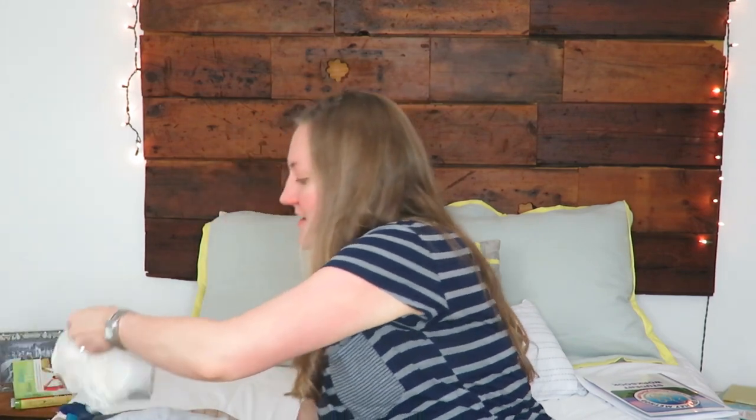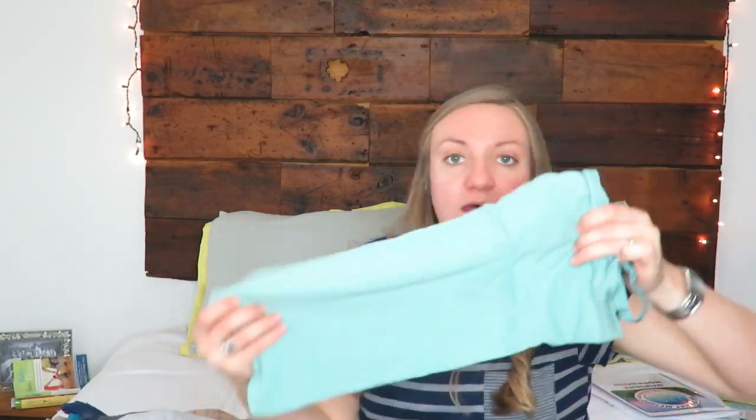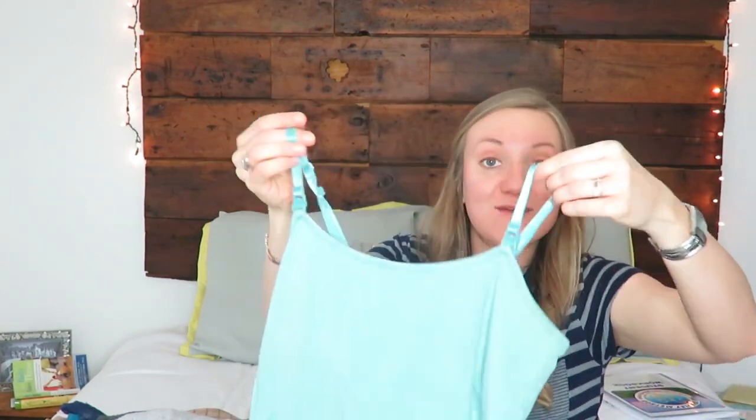I am doing a water birth at my hospital — that's the plan, at least. This top is just from Kohl's, I had it before I was pregnant, it was $4. I don't care if it gets ruined giving birth in the water. It's a bralette type, very comfortable and perfect to give birth in. I also have a nursing tank top that I could roll up if needed — this was a hand-me-down from my sister, so those are ideal to take to the hospital as well.